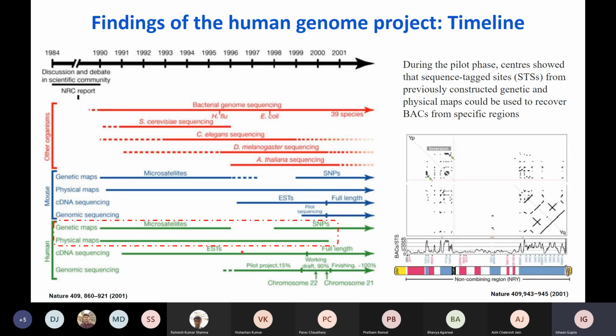And you can see that this distribution actually started to happen after the microsatellite mapping had finished. So microsatellite mapping finished approximately in 1996, and it's only after that you started to distribute these fragments, these BAC clones, and then you had different time points at which the project finished. So first they sequenced the smallest chromosome, which is chromosome 22, then chromosome 21, and then after that the project picked up speed and it was published.